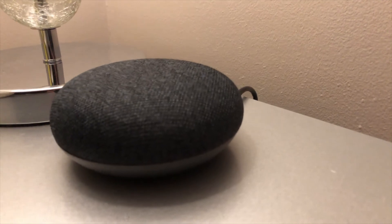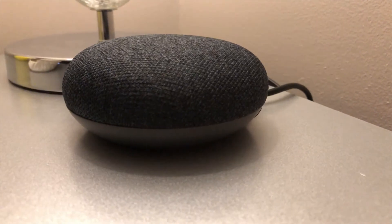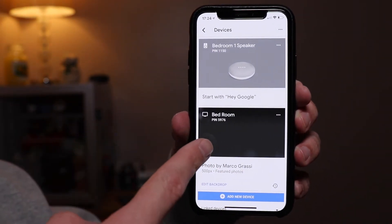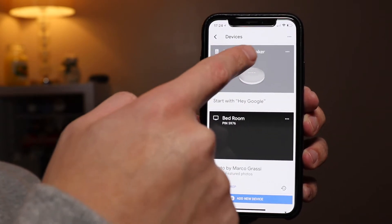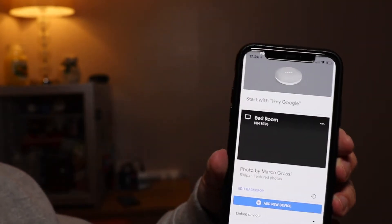I also intend to have the Google Wi-Fi system and basically integrate everything into one — one Wi-Fi network, one home network, my light system, Nest thermostat, Ring doorbell, cameras, etc. When you go into the app, this is basically what you're going to see. You've got your Google Home Mini and whatever else you've connected. Right now I've got my Chromecast set up to the back of the television, and that's what it's showing me. You can add more devices to the list.